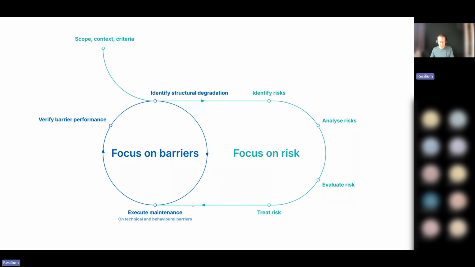But then the monitoring and review, you can visualize as this extra circle where you execute maintenance on what you've planned, and then verify that the performance of all the controls you have in place is actually okay. If there's any structural degradation, you want to identify that.